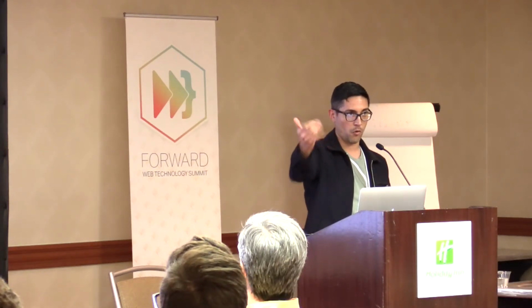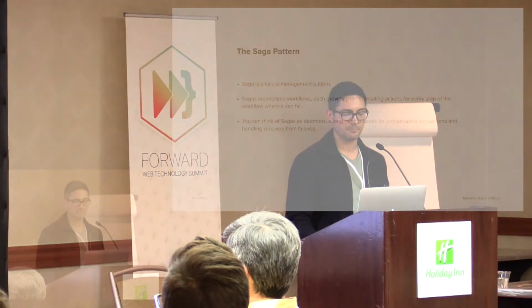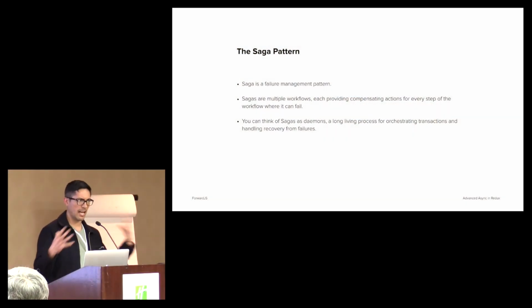So otherwise, you're going to roll forward, right? You're going to fail forward. And if you can't book a hotel, then chances are you probably should roll the entire thing back, right? You should roll back the renting of the car, and you should roll back your flight, because where are you going to sleep? So that's how you want to think about Sagas. It's just another way to think, really.